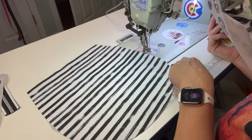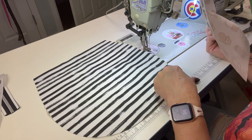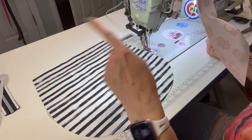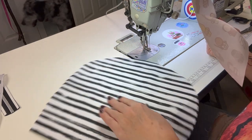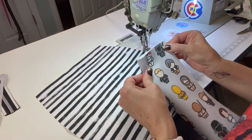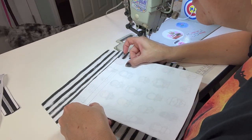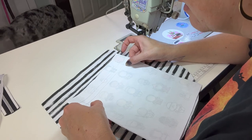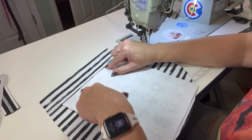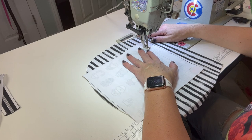I am also leaving a hole in the lining to turn the bag. I will leave a really big sized hole in the lining, turn the bag, and then I'll pull the lining through the pocket, sew up the lining, and then I'll sew up the pocket. When I can do that on bags, I like to do that and leave the lining finished nicely and hide that seam inside of my pocket. Okay, so I've got my markings. I've lined it up. I'm going to sew on my zipper pocket.